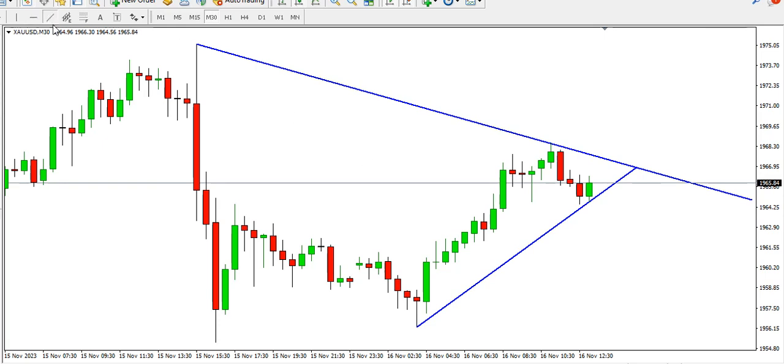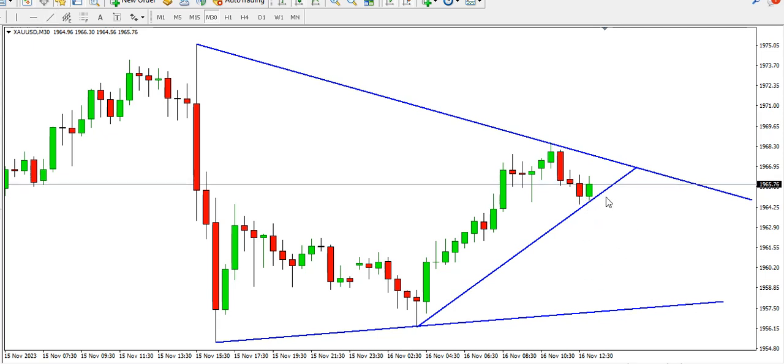Of course, you might want to try dragging from here to here, but price will have a long way to drop before it gets to this. And price needs to break this particular trend line first before getting to this trend line. Okay, so we might expect price to either break this trend line for us to place a buy trade, or price break this for us to place a sell trade.